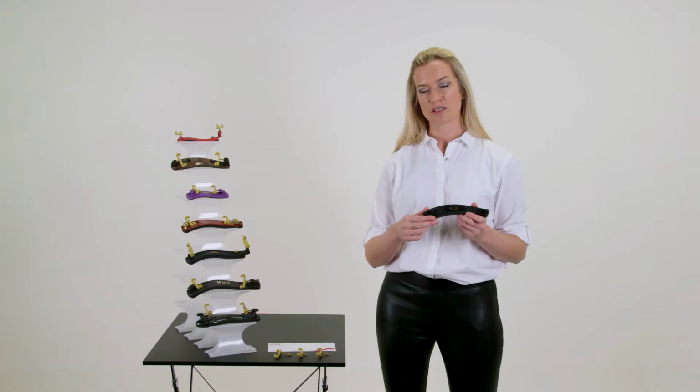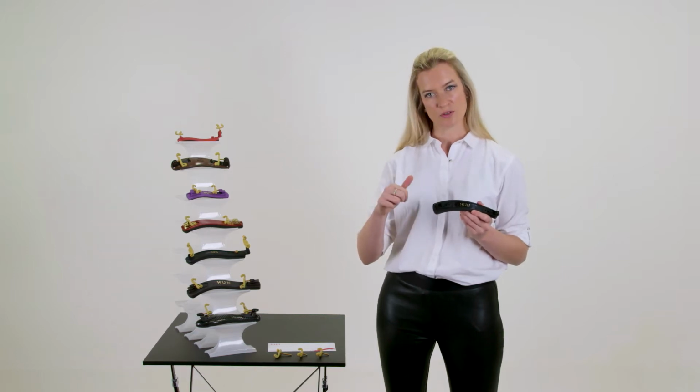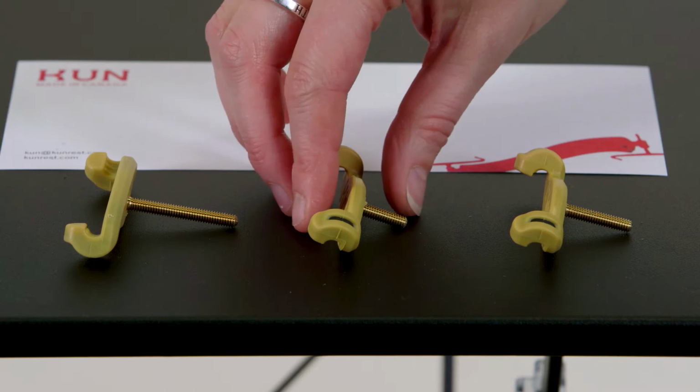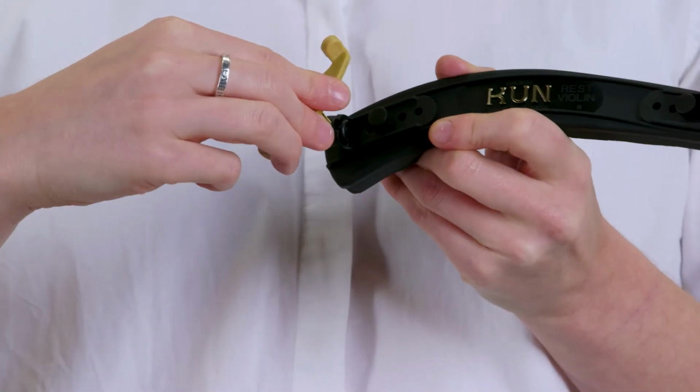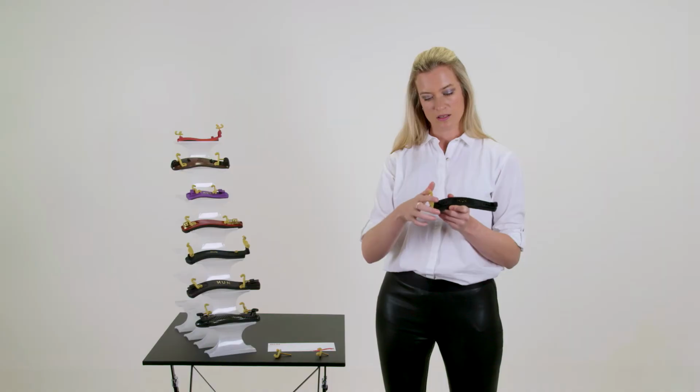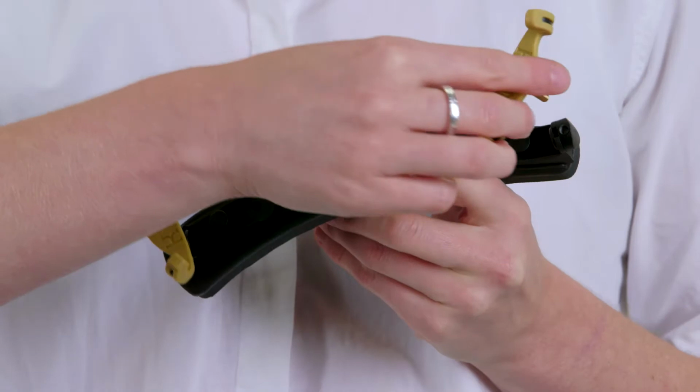Most Kun shoulder rests come already assembled, but the Original and Super do not, which means you have to put on the T-shaped screws yourself. The shorter screw goes into the wider end of the shoulder rest, like this. The longer screw goes into the narrower end of the shoulder rest, like this.